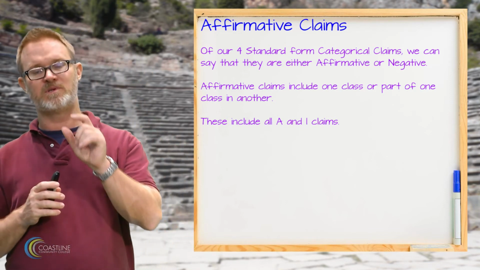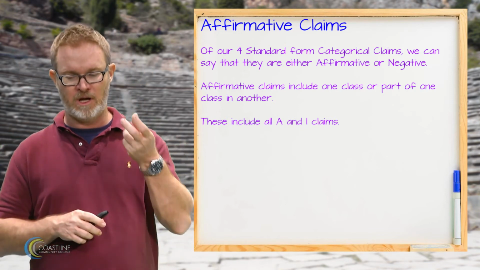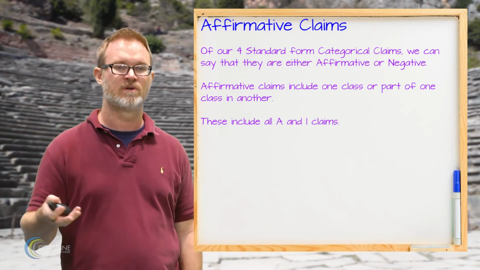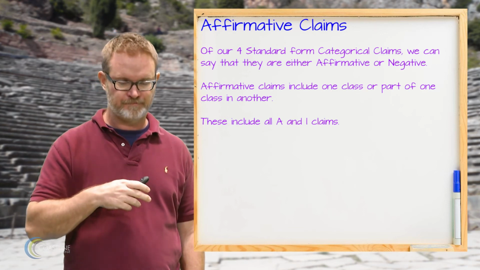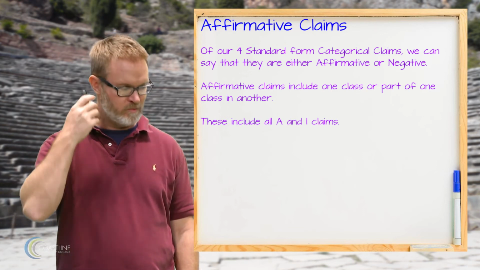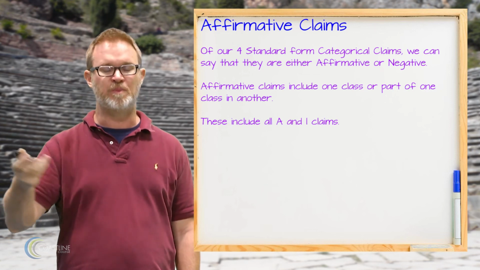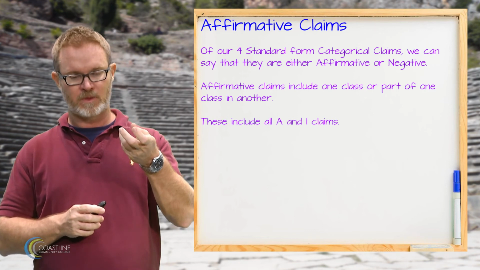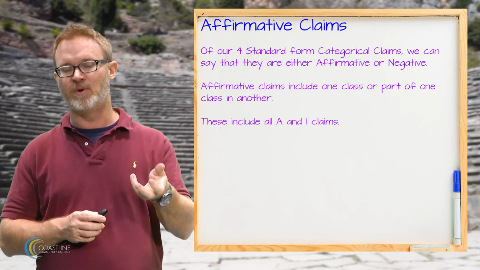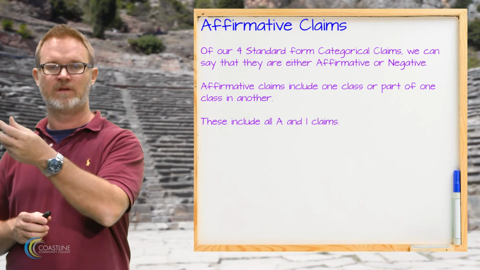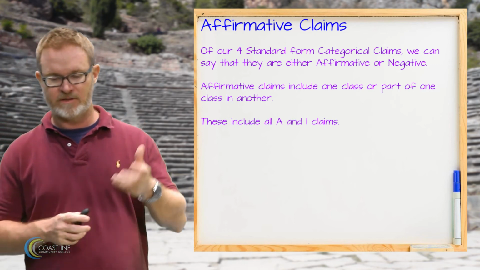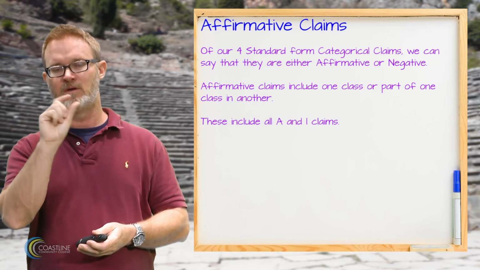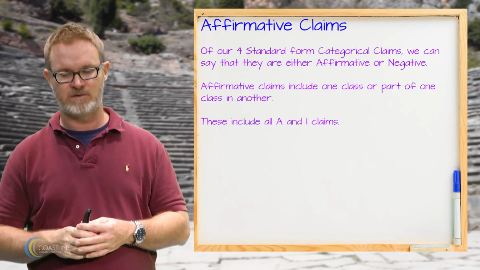With the I claims, you can see the inclusion being a different type, right? So if I say some people are surfers, right? Or maybe better, some right-handed people are surfers. Maybe that's a better one. You can see how the class of right-handed people, some of those are included. The way that claim speaks is that some of those right-handed people are in the class of surfers, right? And so they share members, if that makes sense.